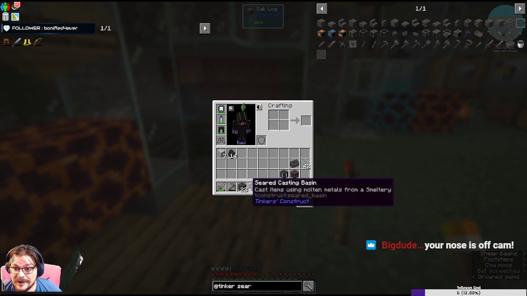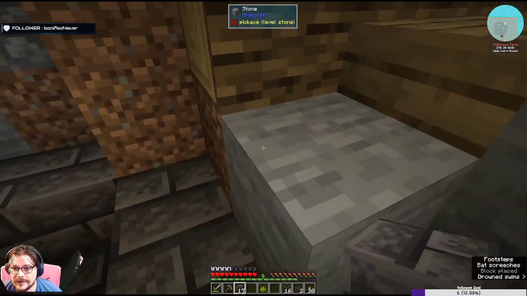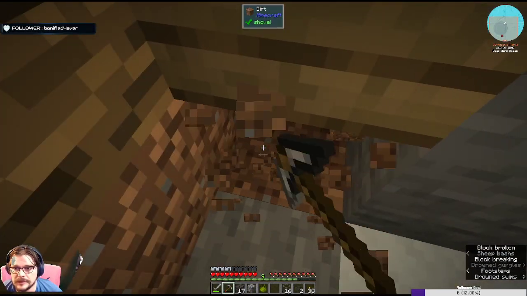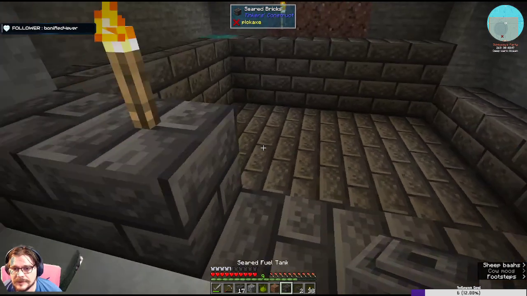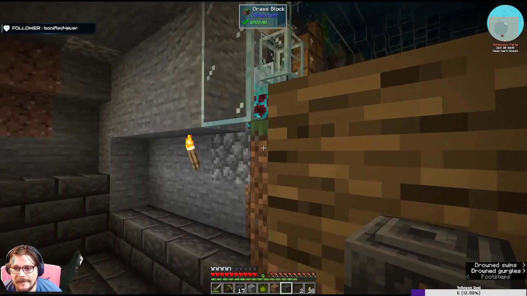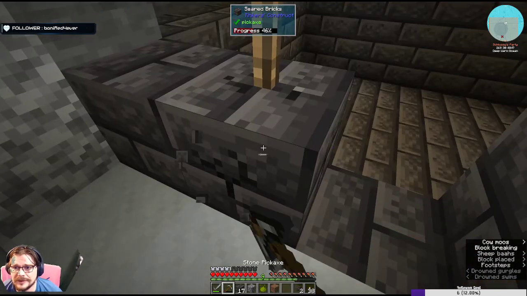The dire-ite out of the way there. I'm having trouble with words today. Okay, well, stage one is a complete. Okay. Where do I want to set a fuel tank? I want to do it like here, have another one above it. Get the smeltery controller there.